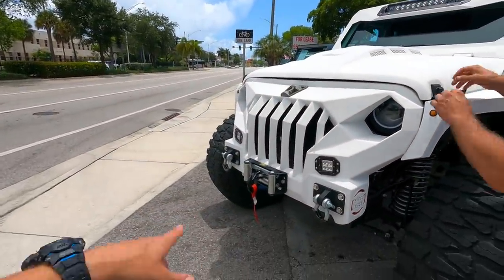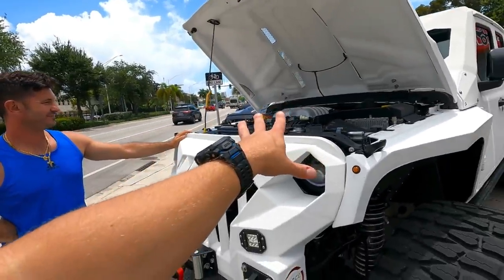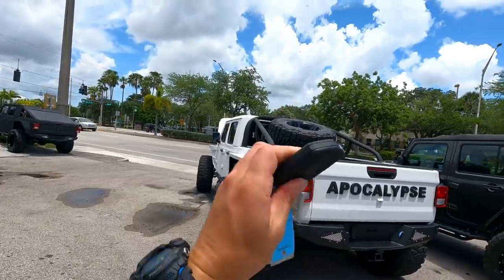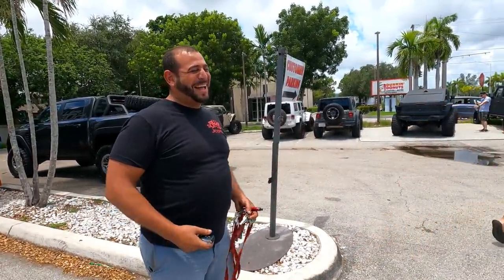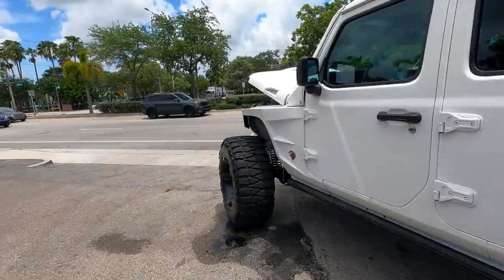You've got the winch on there, and there it is — the Hellcat powertrain. That's what you need right there: a six-wheel drive Jeep with a Hellcat motor on forties. I can't explain how big of a tire that is — nothing ever looks big on camera, but it is. I just got handed the keys to this. I'm not sure if you want to do that. You sure you trust me?